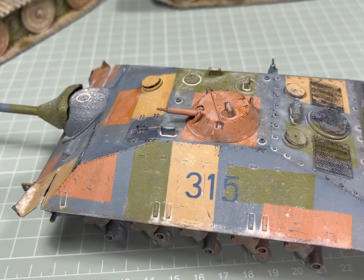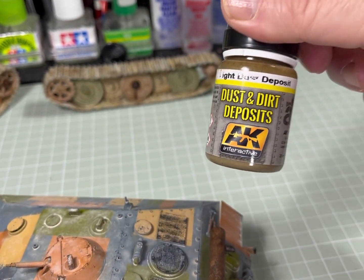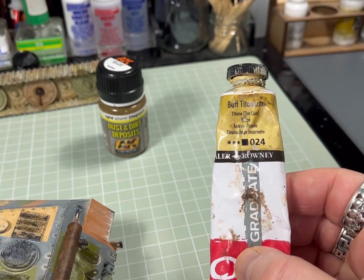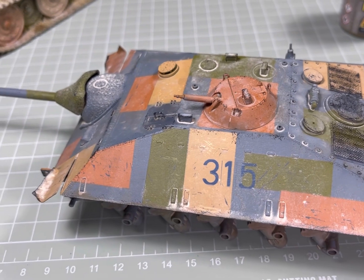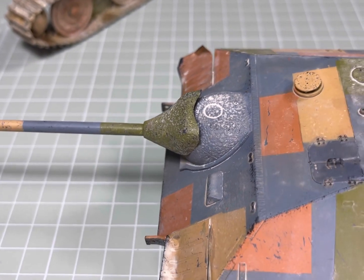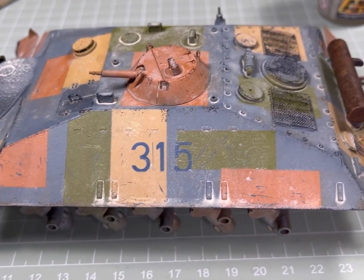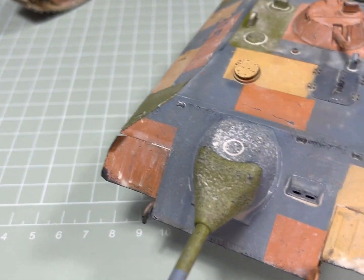That's simply been done with an initial coat with the AK dust and dirt deposits, and then that was followed with a wash with this Buff Titanium Model Artist oil. You can see there where the heavy cast is for the mantlet — it's loaded it up there — and where the mud guards are bent up, but generally it's just clung around anything that's sticking up on the surface of the model.